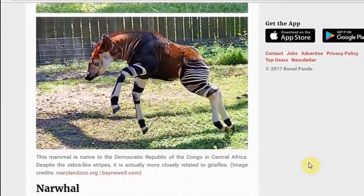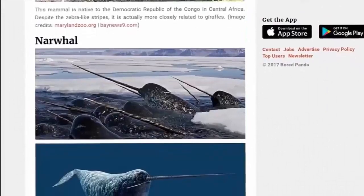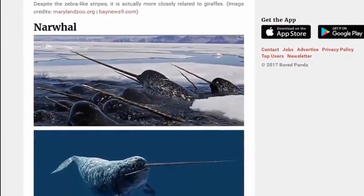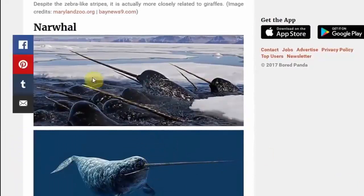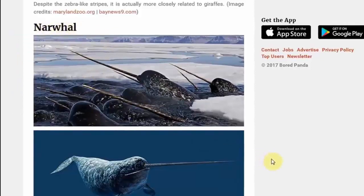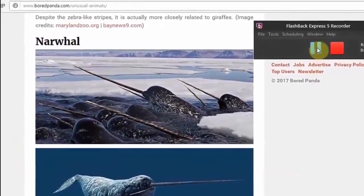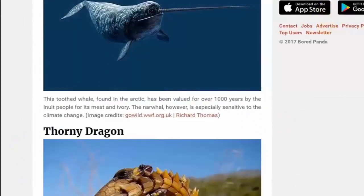And then we have the narwhal, which is like a whale with a unicorn horn. A unicorn horn. The narwhal. You remember this from your reality? Seriously? I mean, seriously? Remember this guy from your childhood memories of watching Jaws and studying about whales and plankton and, of course, the unicorn whale thing.